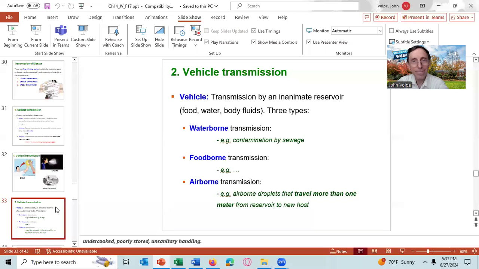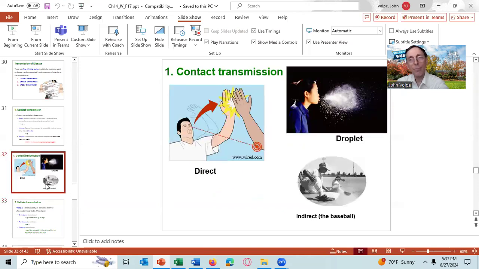So is the difference maybe that the indirect contact is when somebody touches something and then you touch it and get the microbe that way, as opposed to vehicle transmission, where it's transmitted first to the water or food or air? This is a good question. I'm not really sure, because obviously indirect transmission, let's say the pitcher is sick, touches the baseball. Now the catcher touches the baseball, he picks it up, and this is considered indirect transmission, but contact transmission. So indirect transmission is where there is contact between the pitcher and the catcher, but it's by a fomite.